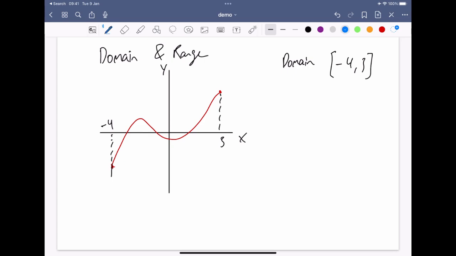And range, similarly, is the space that the y dimension encapsulates. So in this case, it'd be something like here and something like here. Let's just say this is 2, this is -2. So the range would fall within -2 to 2, since there is a real point in the graph anywhere between this 2 and -2 range.